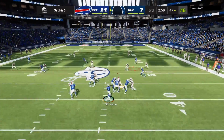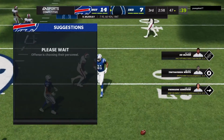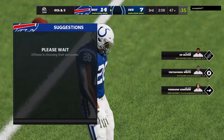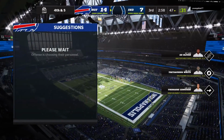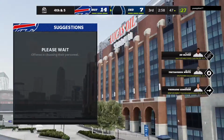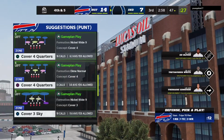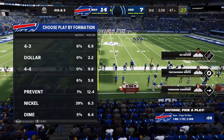Murray now. And this pass broken up. Excellent coverage there on 3rd down, as that was not an easy one to hold on to. You get the sense that they're saying we're not playing up to what we're capable of, and we're deep enough into the game that the early jitters are long gone, that they should now have some sense of continuity and be able to make some of these plays that they have not been doing so far.